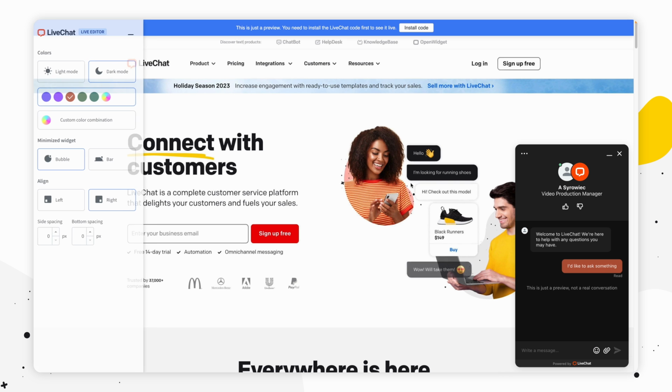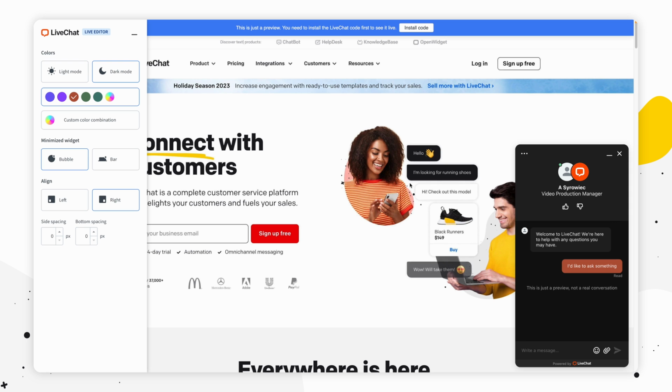We have a live editor that lets you customize the chat widget directly on your site. And it's fun, like you want your chat widget to be yours, to fit your brand, to fit the visuals. Now, I'm always really thrilled to play around with it, so I want to dive in a bit more. And you can actually preview the chat widget on any website. Let's go check it out.